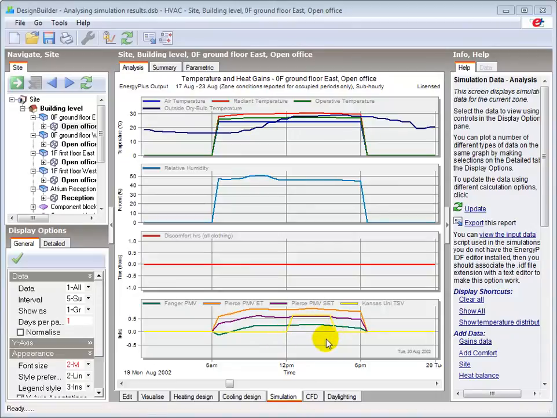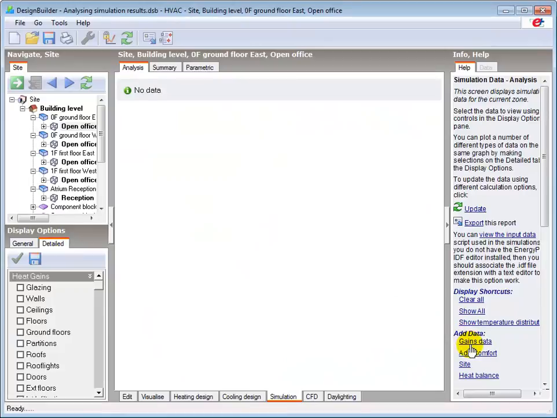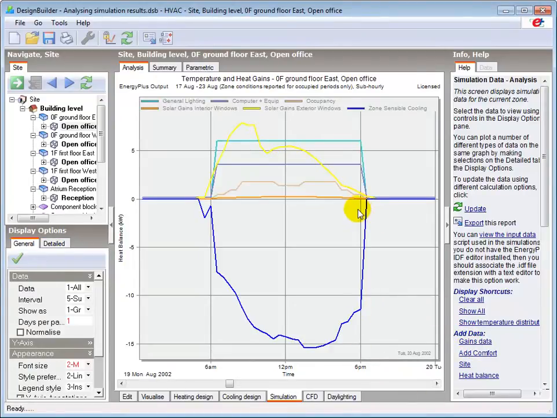Up to now, I've only used the main data display options. These can be tailored to meet your own needs using the options in the Detailed tab. Here, for example, I may wish to view the gains data for Monday without the zone sensible cooling.